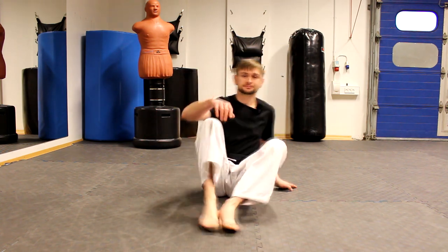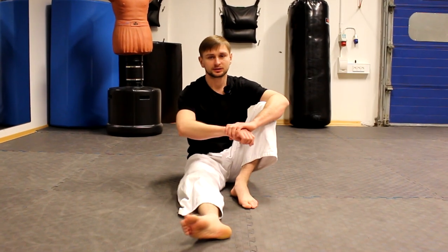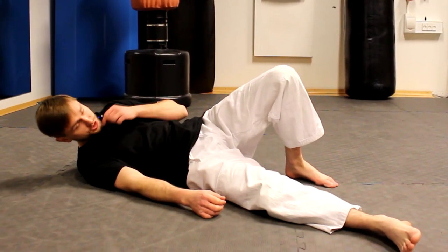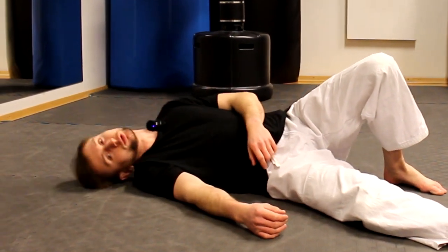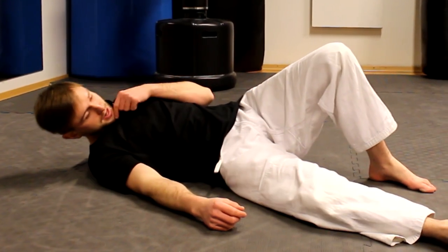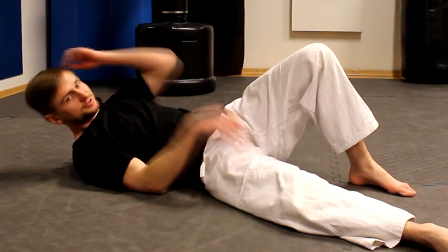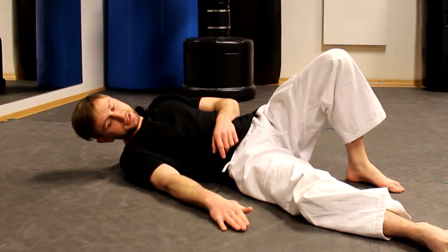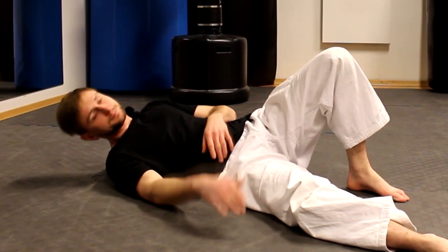That's pretty much it for the back fall — let's go for the side fall. In my personal opinion, the easiest way to learn it is from a sitting position. Put your one leg forward and just lay down like this. If this is comfortable for you, let's go into some more details. Just like before, when you fall you have to try to put your chin to your chest, because we don't want to fall like this — boom — and hit our head. Try to keep your chin close to your chest, looking somewhere over to the side to force that position.